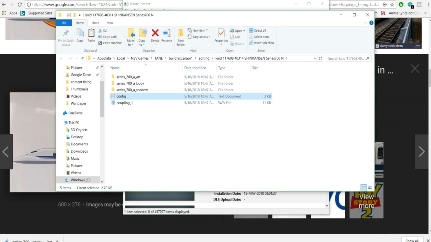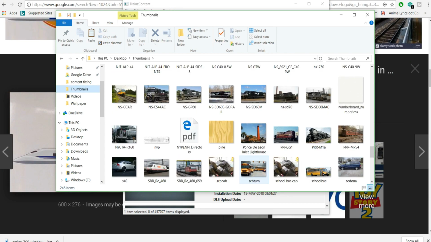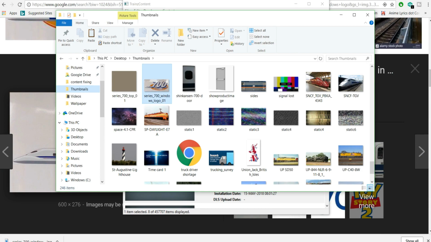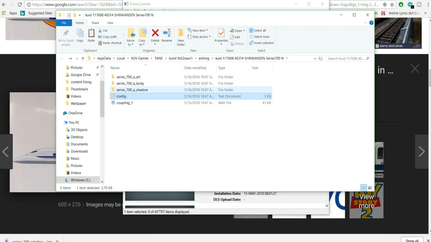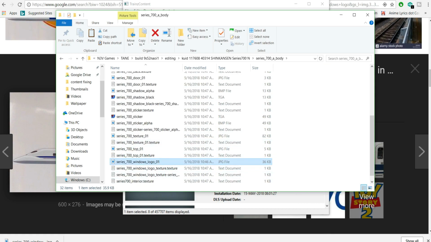Okay, now let's open it in Explorer again. Okay, copy the file and then paste it here. Oh, looks like I might have named it wrong. It's supposed to be Windows Logo, not Windows Logo 01.